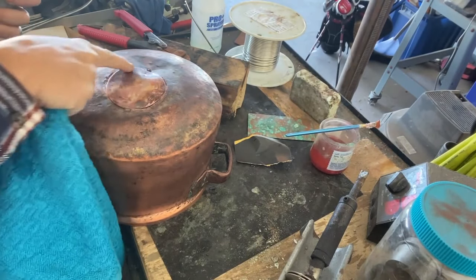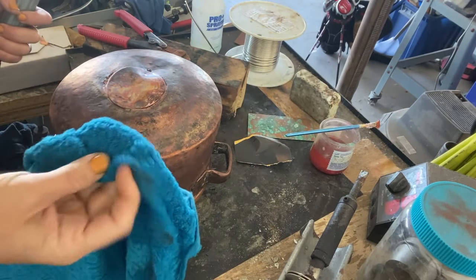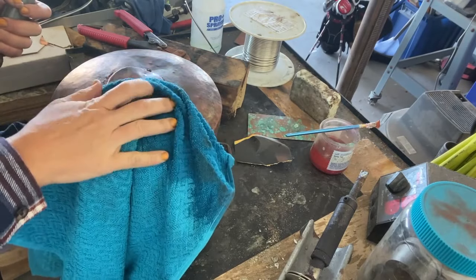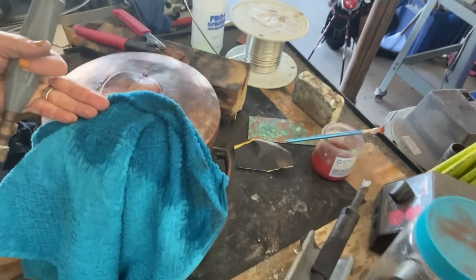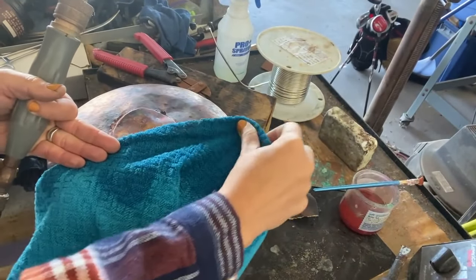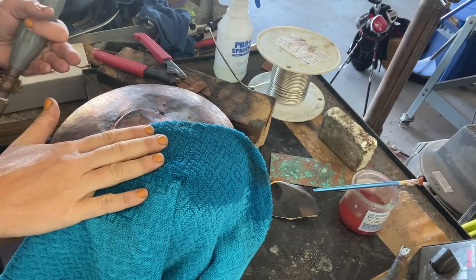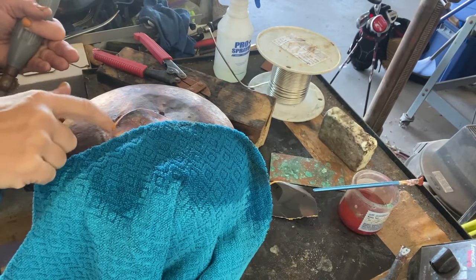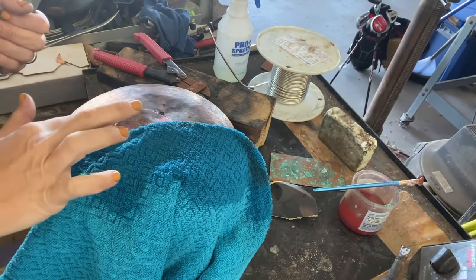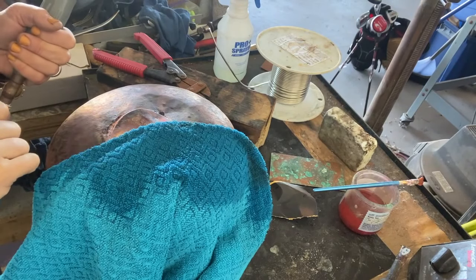There are still a couple of spaces I'd like to tack down further before I do the next step. What I'm going to do is take this wet cotton and put it right over here on one side of the patch — half the patch is there and the other half is here. This is a trick Bob taught me with blind soldering like this — essentially that'll pull off the heat so I can tack down a couple of these extra spots right here, and then we'll do some finessing and we should be done.